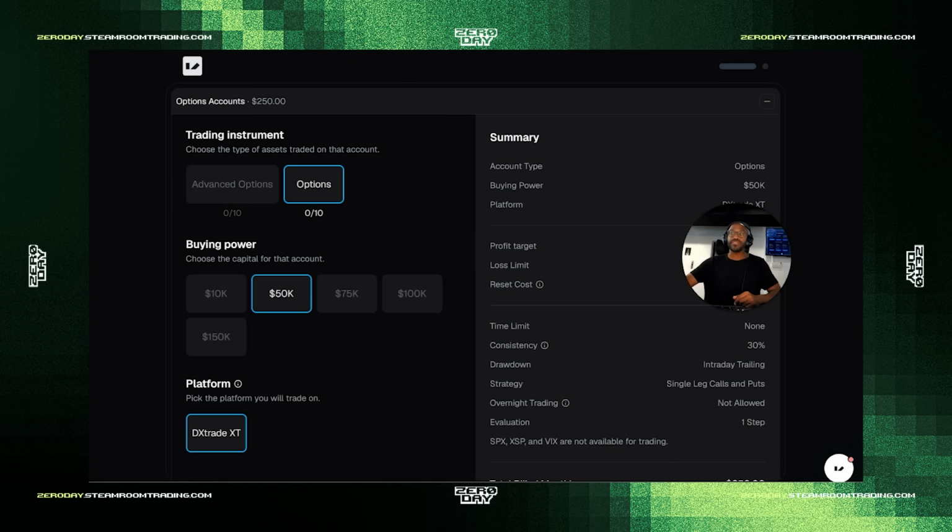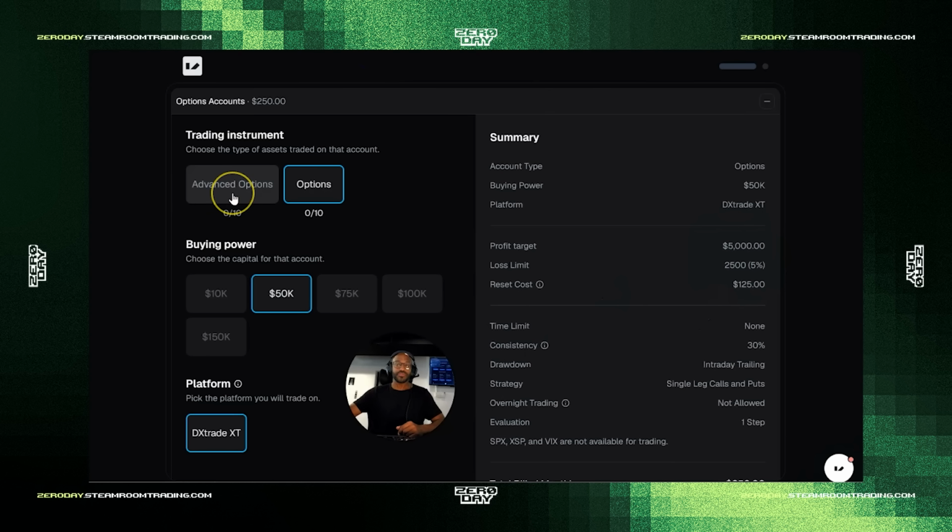They have both advanced options and basic options. Now, inside the advanced options, you can actually trade spreads, you can sell condors, you can do calendars, butterflies, and all this kind of stuff, which you wouldn't be able to do on the basic options account. And I don't know anywhere else that you can actually trade complex option strategies on the street currently. Now, most people use the basic options setup, and that's basically just long calls and long puts.